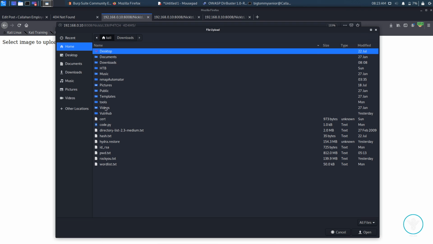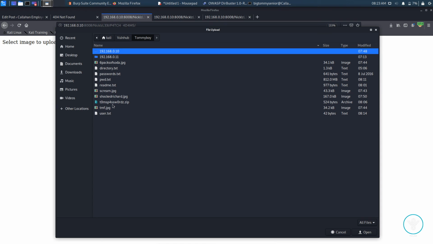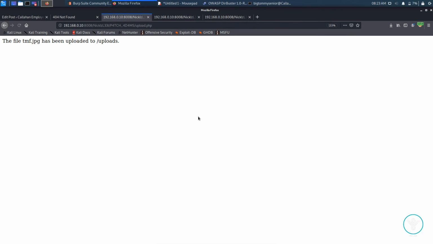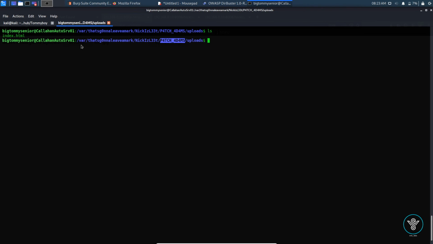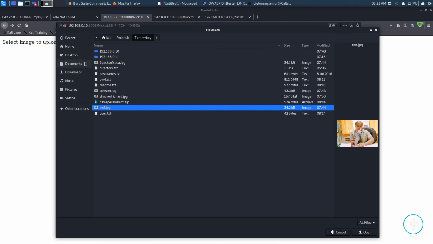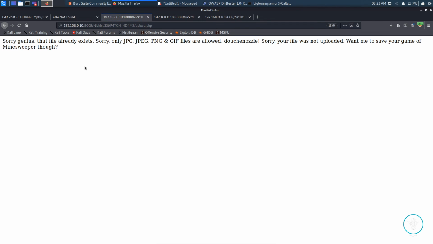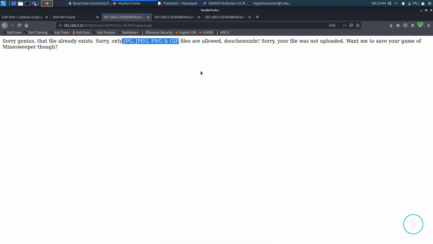Home, VulnHub. Let's upload a GIF file. Nice. So JPG files we can upload. So are we allowed to upload PHP files too? Let's see. Yeah, it is uploaded. Let's visit reverse.php. Oh, so we are only allowed to upload these four types of file.